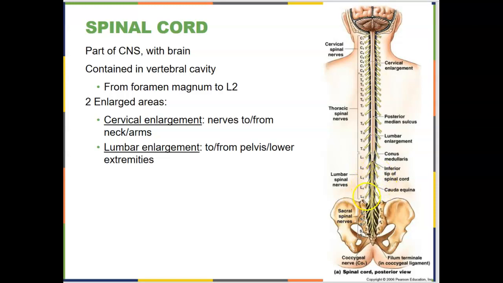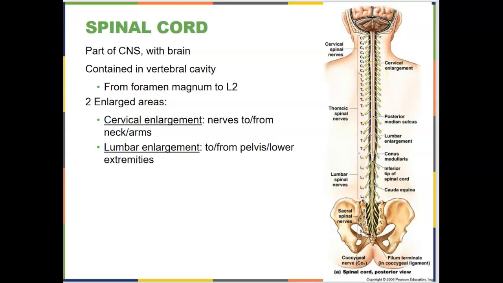So these lumbar nerves, as they fan out, are called the cauda equina, if you want to think about it. It looks like a horsetail. That's what it means, horsetail. These nerves fan out to innervate different muscles and different structures in your pelvic region, in your abdominal region, and in your legs. Up on top in the cervical region, we have something called the cervical enlargement. It's a really big kind of lump. Basically it's the nerves that are going to the neck and the arms.